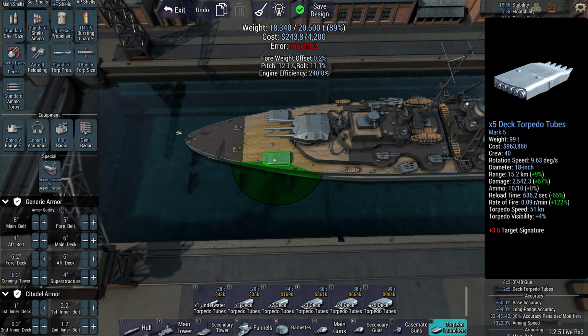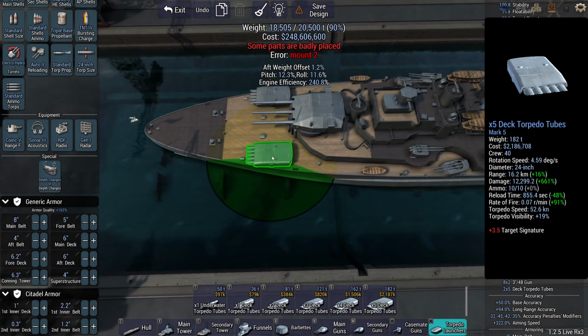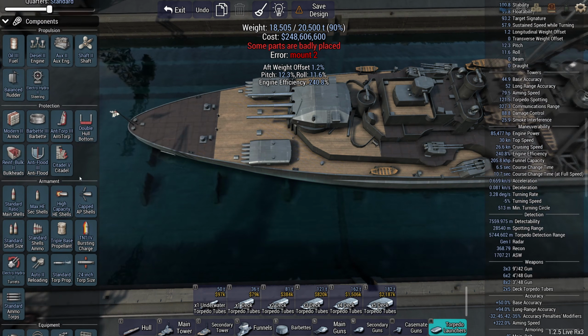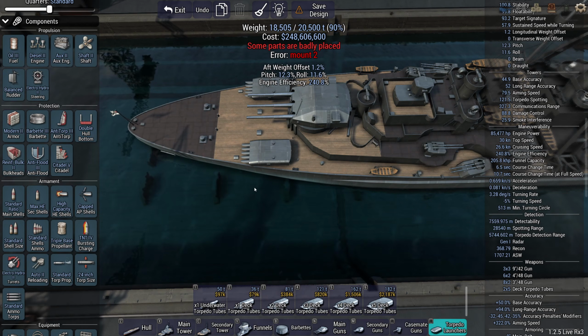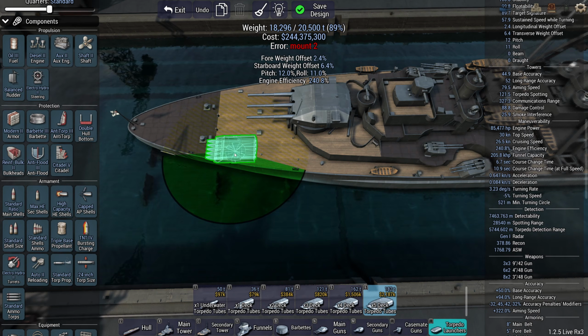These torpedo launchers could deal a substantial amount of damage, especially if you put them all up in the 24-inch range. These things will do a lot of damage. Of course, they are competing against the anti-torp and double hull bottom of the enemy ship, so keep that in mind. Now, the farther you put these back, the better their launch angle will be.